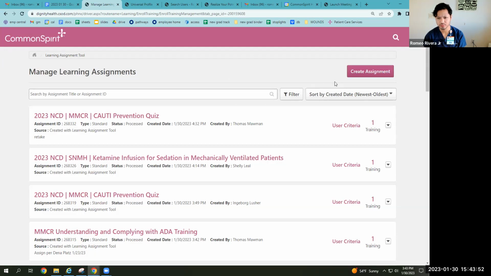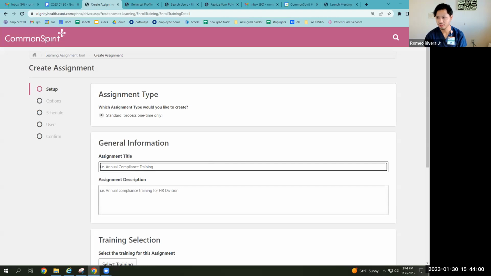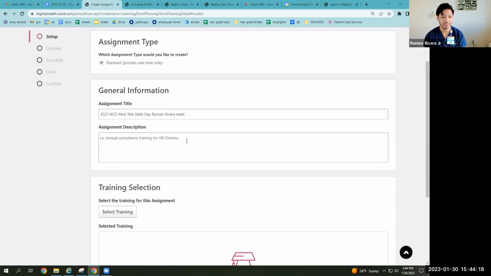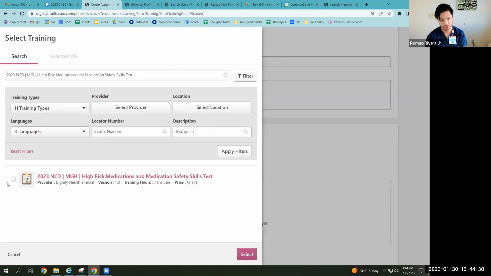And we are going to create a new assignment. Again, follow along with the doc. If I'm going too fast, which I tend to do sometimes, I apologize. You can name this whatever you like. I'm just going to name this whatever I named it in the doc. You don't need to fill that field out. And this is where you select the training. So you click select training. Go ahead and paste right here that training that you want to reset. It should appear here. Check that.